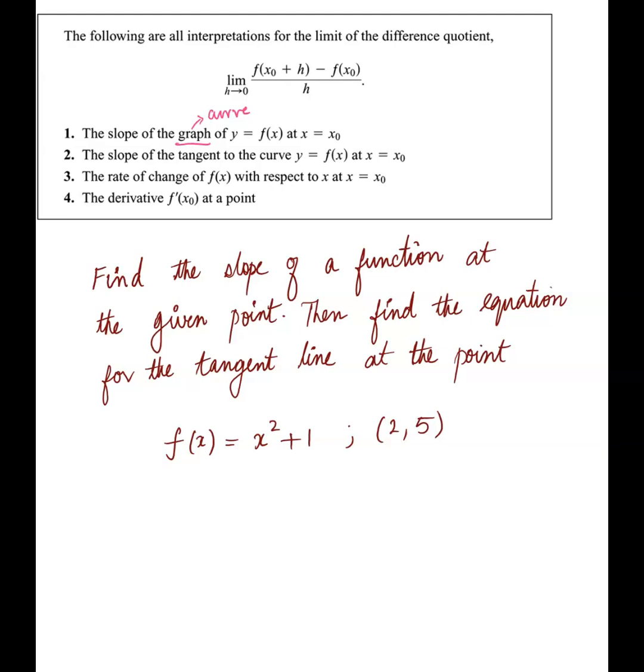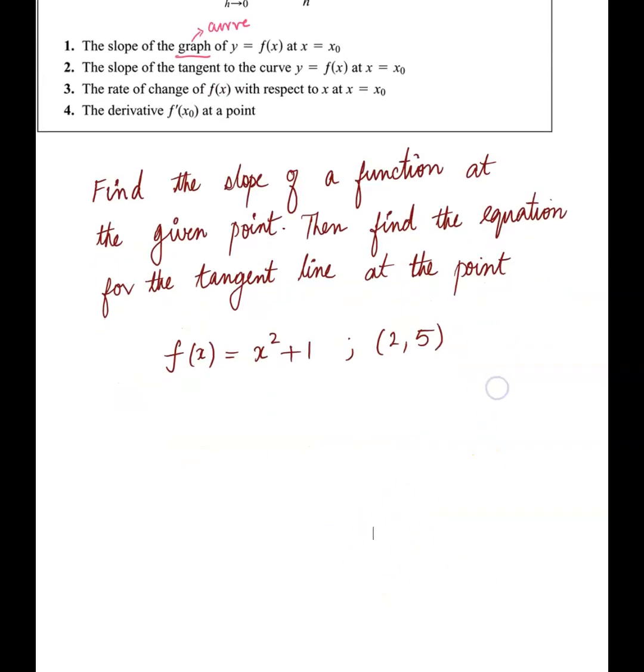We get the idea that we want to find the slope of this function. So x squared plus 1, you can kind of visualize this because it's a simple function, or you could use your calculator to graph this function. Now, you know x squared is going to be a graph, a parabola that opens upwards. Plus 1 would be one unit up. And so using transformations, you can see that your graph will be like this. And if it's (2, 5), it's probably some point here, (2, 5). And they want us to find the slope of the tangent line and then the equation for that tangent line. So this is the gist, the idea of what we have at hand.